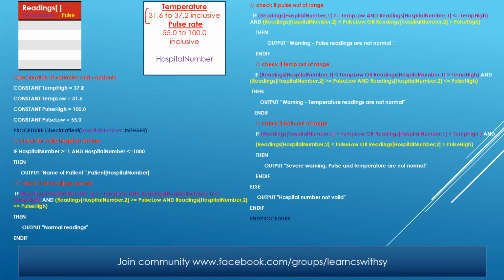So the only change is the declaration of variables and constants here. Constants are declared here. Constant temp high equals 37.2. Again, meaningful names. It's not A, B, C, X, Y, Z, etc. We are using proper names to indicate their nature. Looking at these variables or constants, I can know what they are here for. Constant temp high equals 37.2, which is my high temperature. Constant temp low, which is 31.6, is mentioned here. So in this manner, I've handled the two constants for my temperature. And similarly, we are handling the constant pulse high, which is 100.0, and constant pulse low equals 35.0.